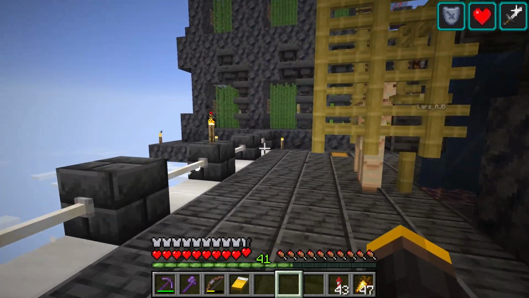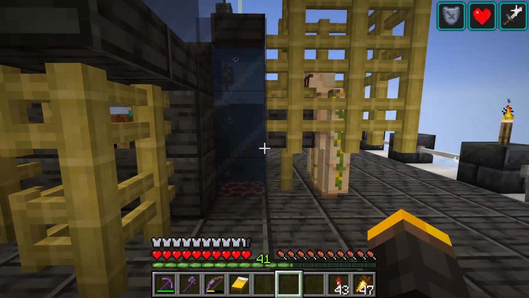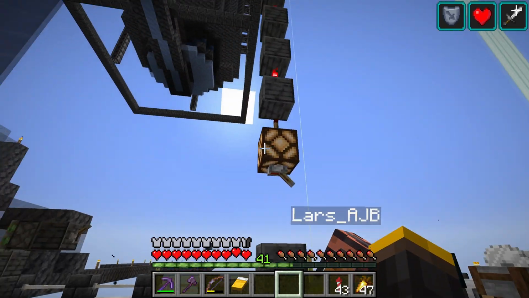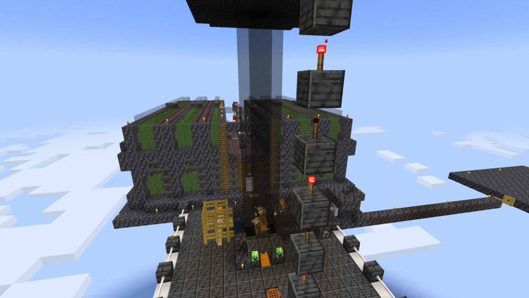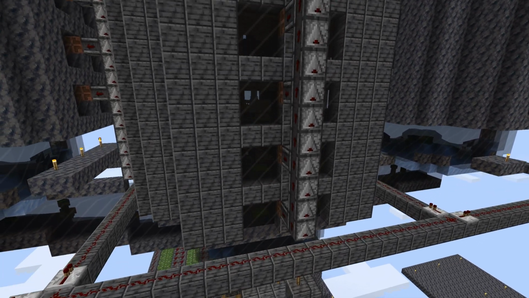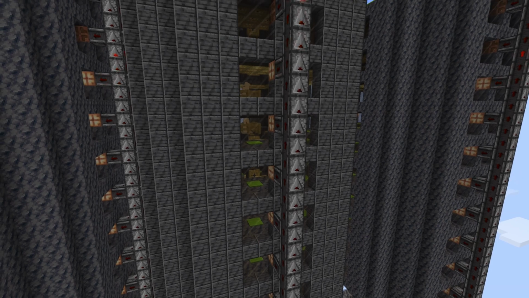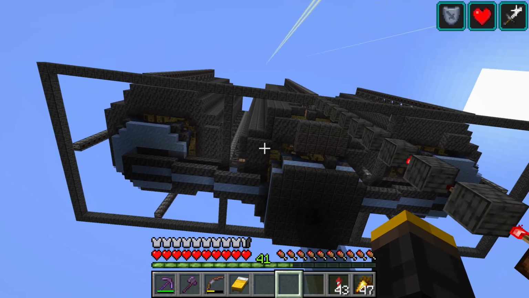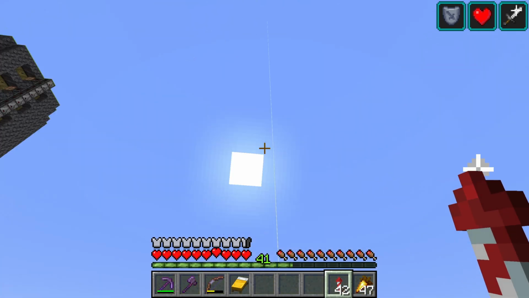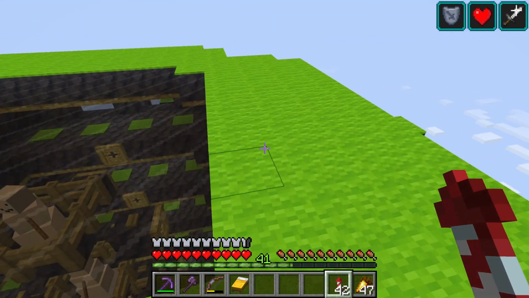One other thing that's kind of nice, and very multiplayer server friendly, is I invented a system here where you can actually turn off creeper spawns. This is thanks to observers and the new copper bulbs, the newest light block we have. What they allow you to do is turn them off and on with one input, with either a rising edge or a falling edge.